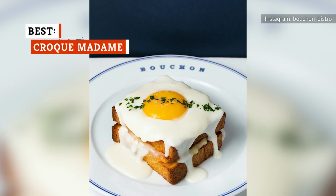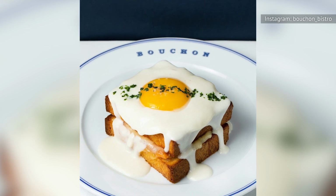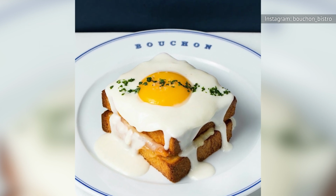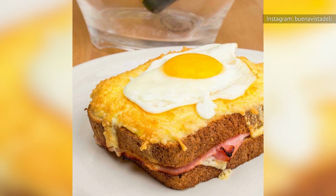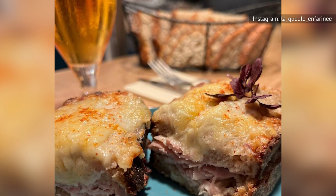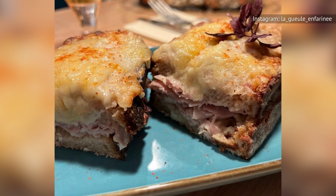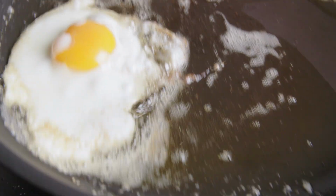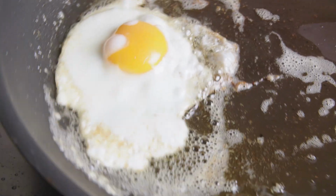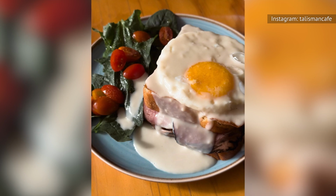The best sandwich to have at a restaurant is one that requires long cooking or the one that is always prepared fresh. And a croque madame checks both boxes. Croque madame originated in France and was inspired by croque monsieur, a simple combination of cheese and ham tucked between 2 slices of bread that is then grilled until crisp. The madame version went a step up and added a fried egg on top. A common addition is a heap of thick bechamel sauce, in which the sandwich is doused before it is toasted.